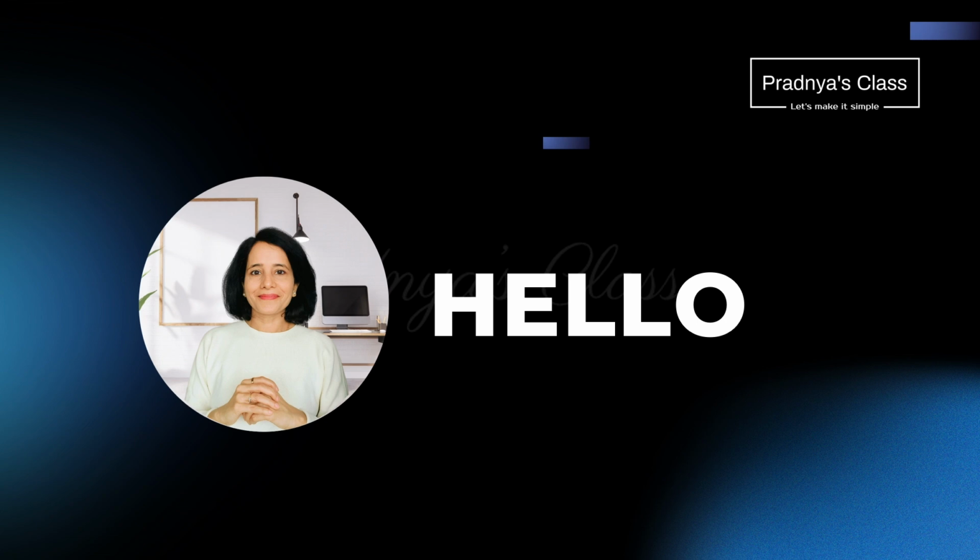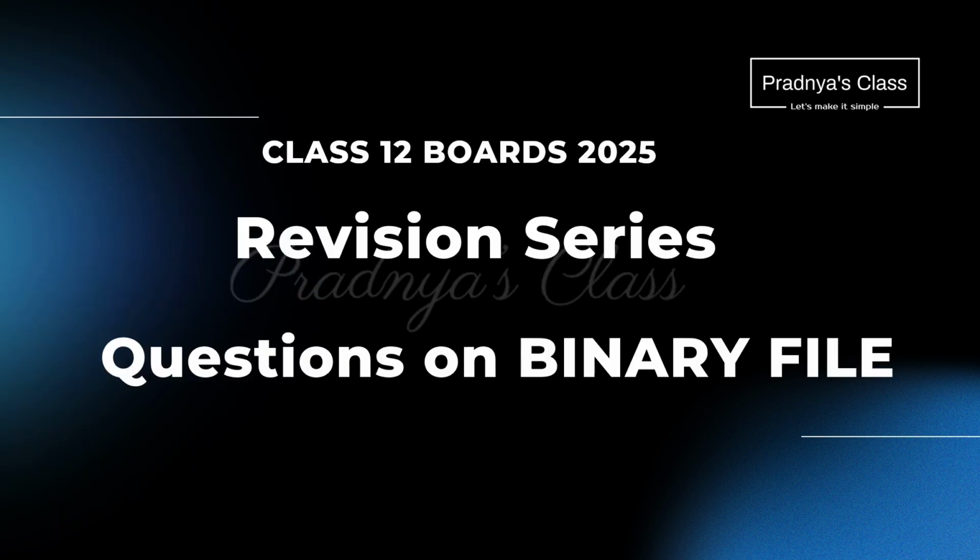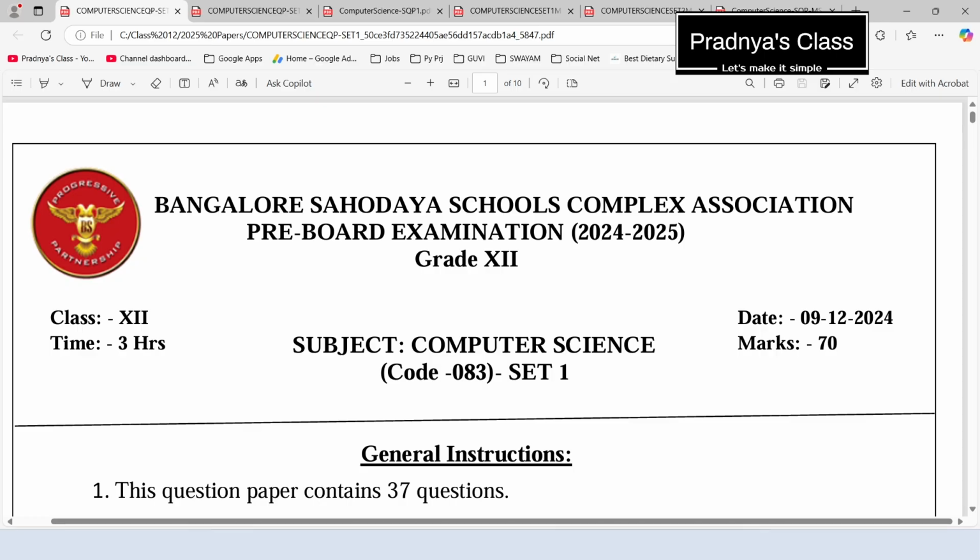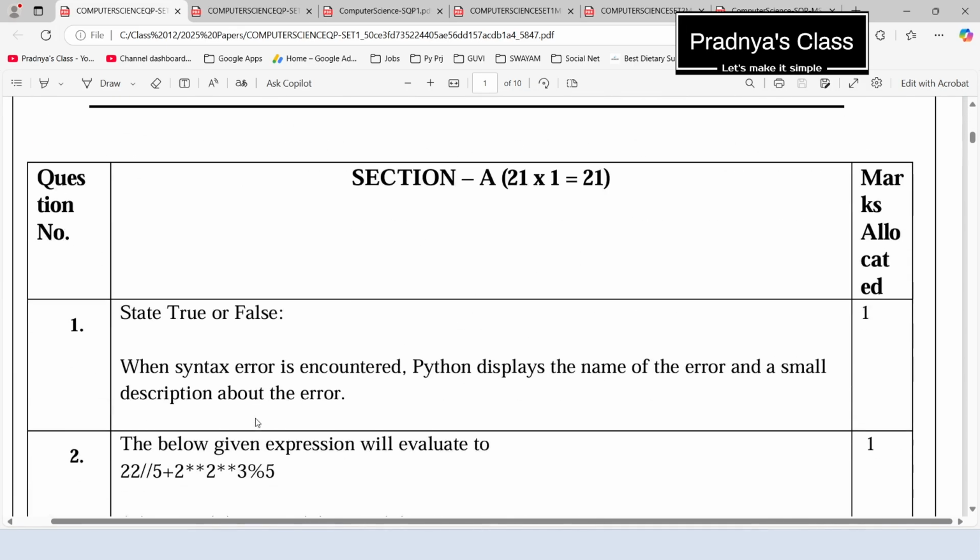Everybody, let's continue this revision series. In this video, we are gonna discuss questions based on the binary file. Alright then, let's go through one of the sample papers for the current session. Generally, you will be getting a 5 mark question based on binary file, but along with that, you may get a 1 mark question too.